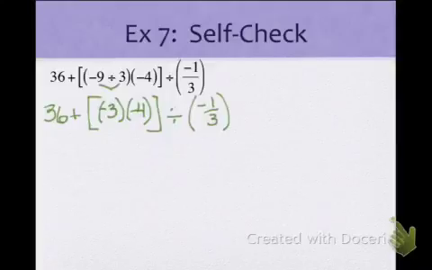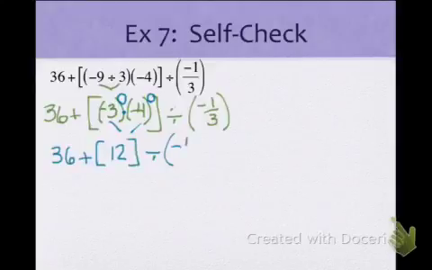Now I have to work to get one number inside of the bracket. So with that said, there's no outside powers, so I just have to multiply these two together. So negative 3 times negative 4 is positive 12. From there, I'm going to take this and I have to do all multiplication and division next. Notice that these two are divided. And anytime you have a divide with a fraction, you need to make everything a fraction.